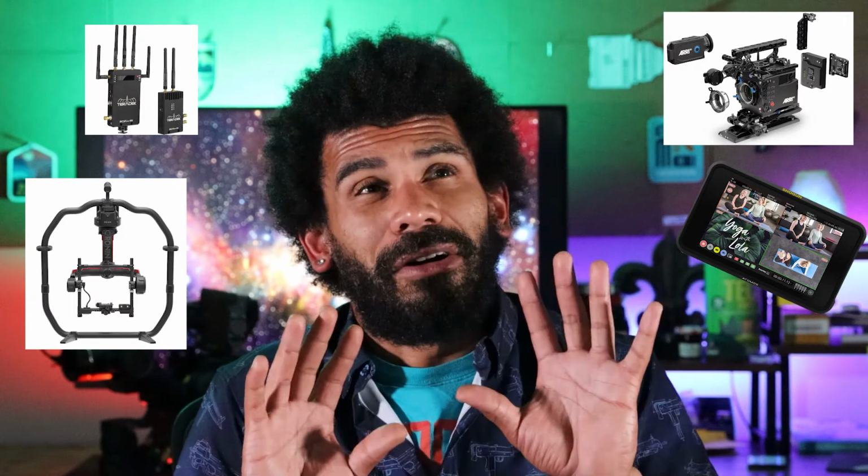DJI has thought about all of those different systems and integrated them into one easy to use, streamlined setup that I just cannot get over. I love it. I think this might be the future of the camera industry. Supposedly, they're going to have a dedicated drone system for this thing. So you're literally going to see turkey cams flying in the sky.